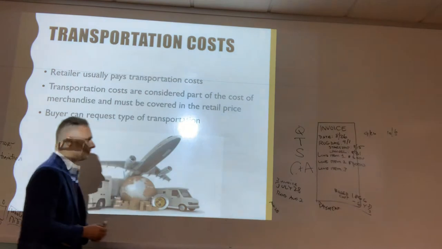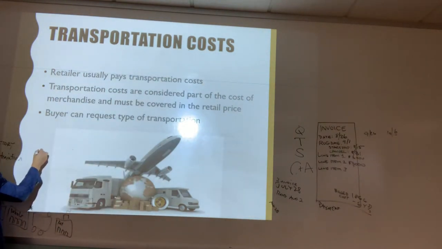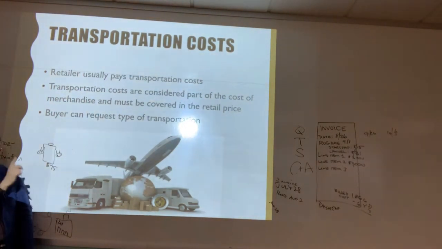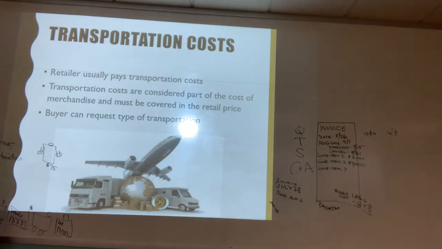But think about it, if we're buying a polo shirt from Ralph Lauren, I don't know why I'm feeling artistic today. I don't know what this is. I really don't. Is that a shirt? It's a polo shirt, okay? And no matter what, this is going to retail for $75. Why? Because the MSRP on the tag says $75 and Ralph Lauren tags are pretty good. I'm not going to mess with them. So I'm going to retail this bad boy for $75. If I'm the retailer paying shipping on this, that makes my margin go down. Do you agree? I'm going to make less of a markup on this item.